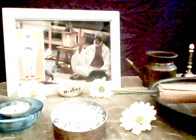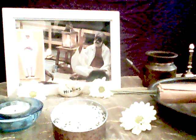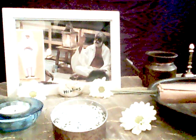And so we want to go to those ancestors on our mother's side and on our father's side, our grandmother's side and our grandfather's side, and help them to cross this river into the light. There's a lot of pain that these ancestors are experiencing, and so if you go into this ritual with an open heart and a lot of compassion, you can definitely help these ancestors to be free. And you'll be helping yourself as well and lots of other people.